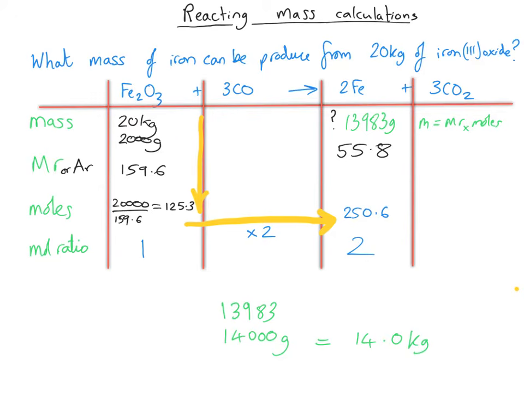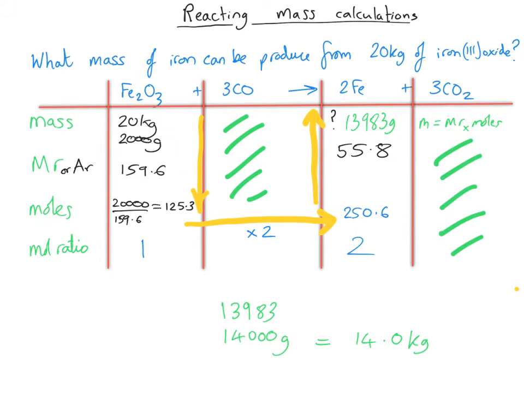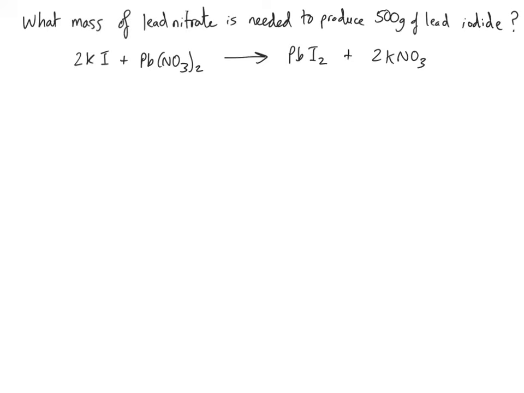And so this pattern is really repetitive for reacting mass calculations. You go down one column, along to another, and you go up the next column that we're interested in. And in fact, the 2 other columns are not necessary in this box method, usually. This next example approaches the issue from the other way round.